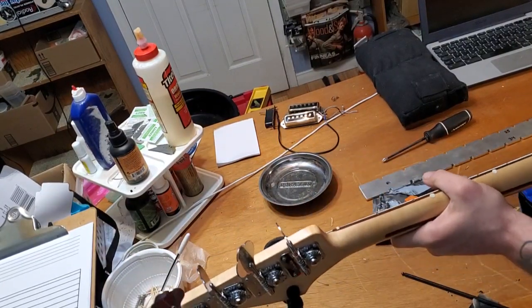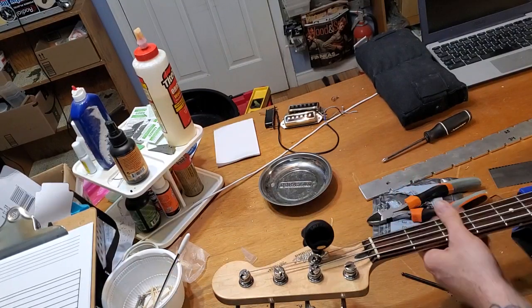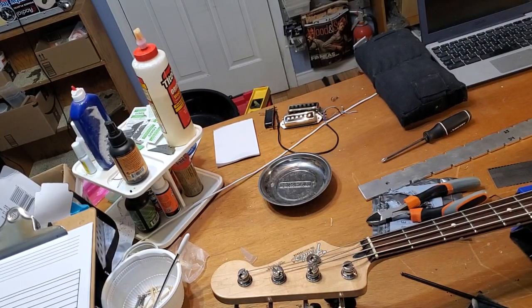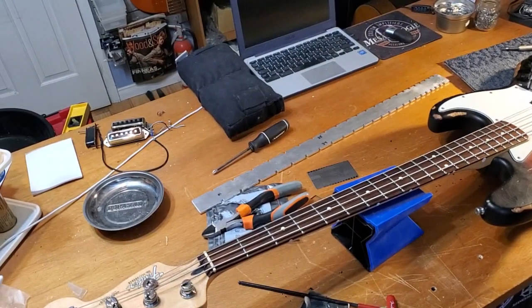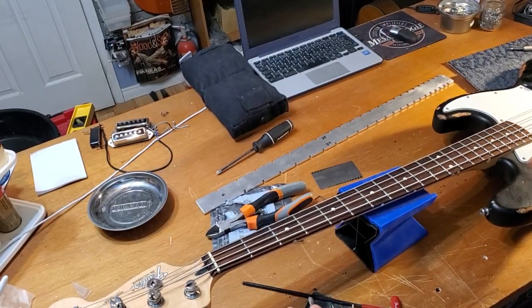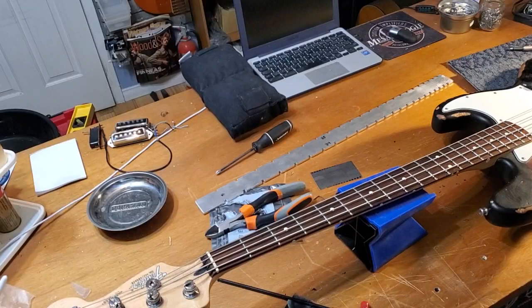I mean, still at 1.75. Obviously that shouldn't have changed. I haven't touched anything else, but you never know. I'm always retuning to pitch and rechecking the action. So that's it. I'm gonna finish off these saddles, and that's pretty much it. The bass is set up: new tuning, new string gauge, cracked nut.